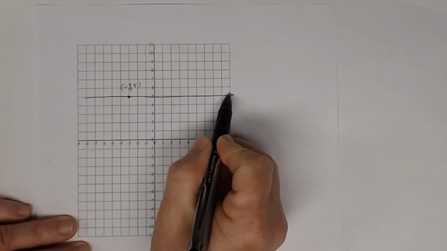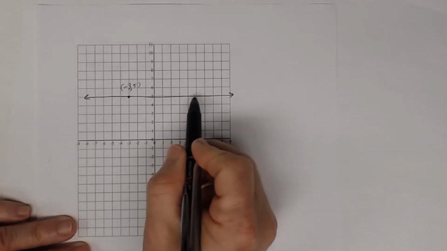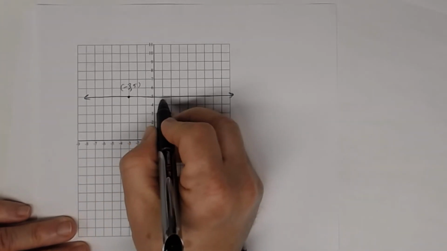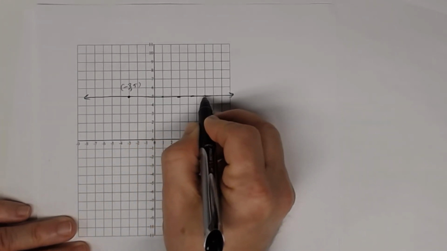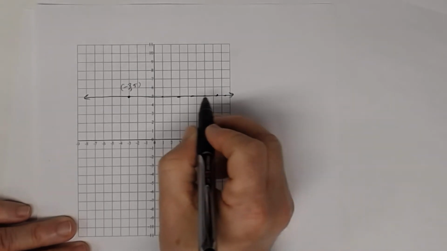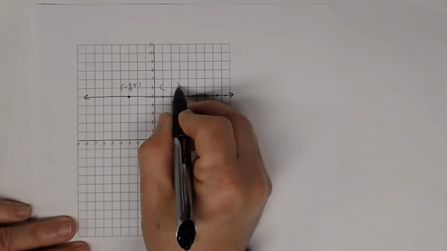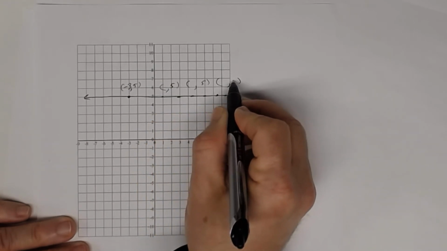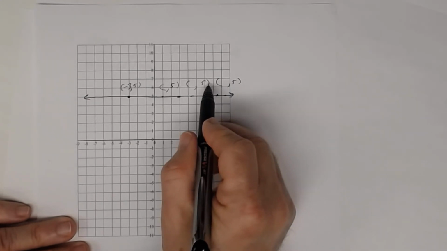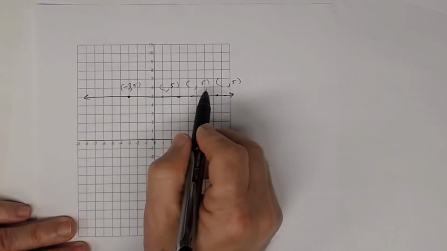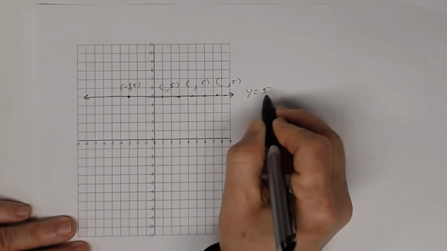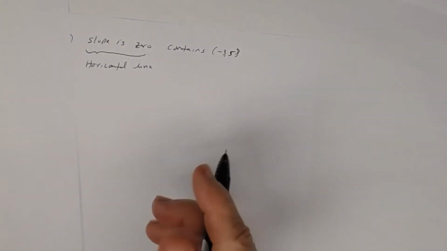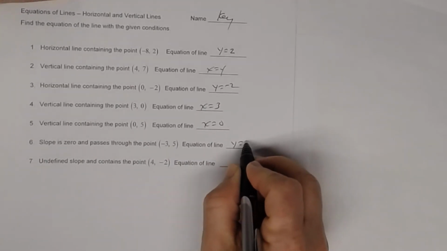And let's go back and talk about our discussion again. What is special about this horizontal line right here? What is special about these points on this horizontal line? Well, all of these points have what y-coordinate in common? They all have the same y-coordinate, and that y-coordinate is 5. So y equals 5, and there's your answer. So on here, you'll say y equals 5.